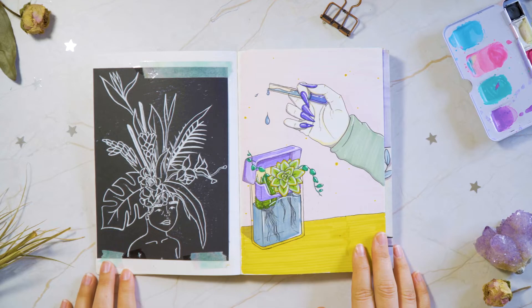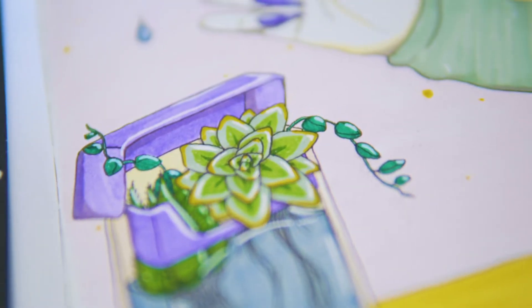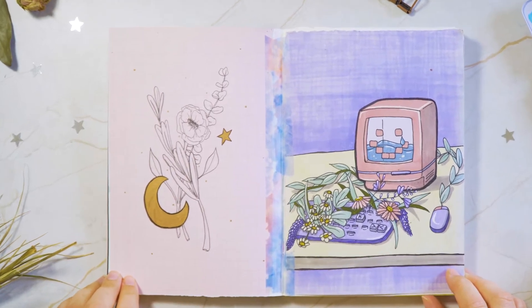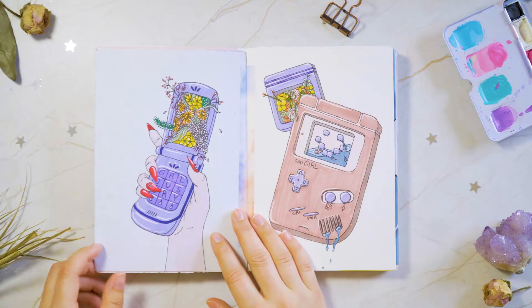For the beginning of the sketchbook, I was in Hawaii visiting my mom. A lot happened then. I really settled into these ideas of mixing things with plants that typically wouldn't be mixed with plants. I had a lot of fun with this theme. I really built this up as my comfort zone and had a lot of fun with the small details.